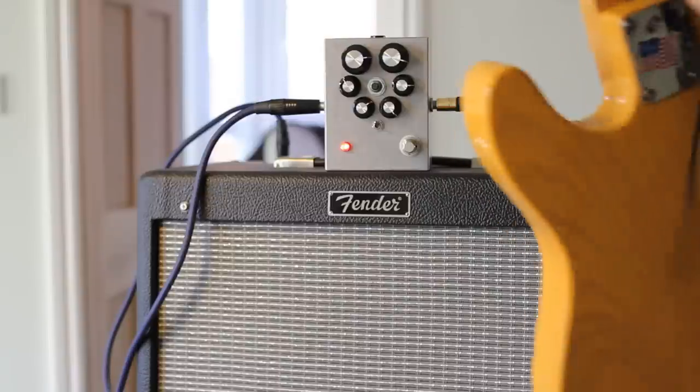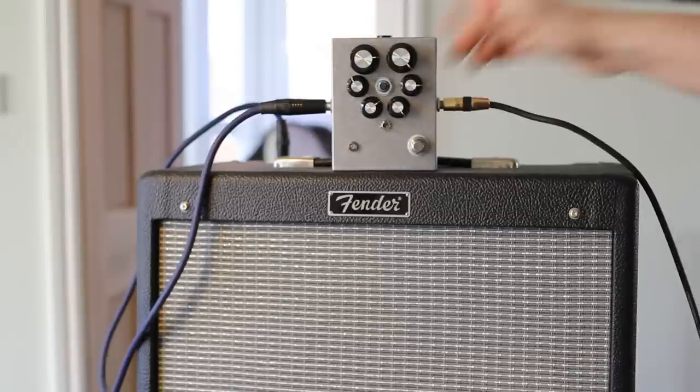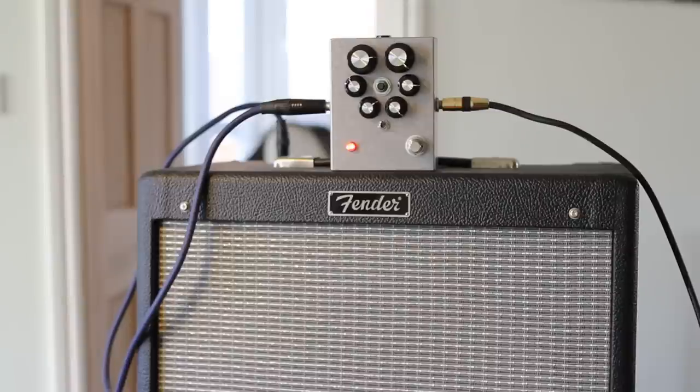By the way, if you can hear it buzzing quite a bit, it's because I keep having to lean over with the guitar and trying to stand as far away as possible within reason. So you can see that this is kind of getting into the more territory of your kind of classic fuzz. We'll crank that all the way up. Miles away now from the clean tone.